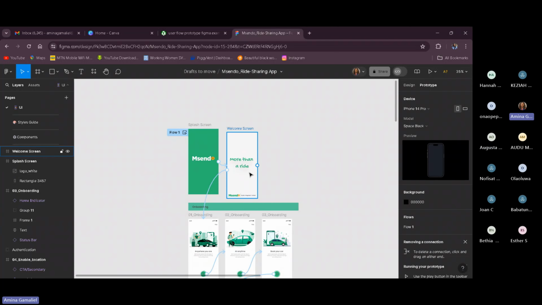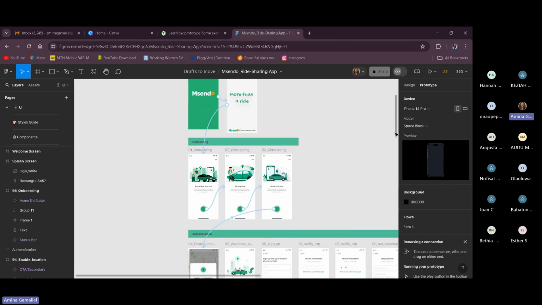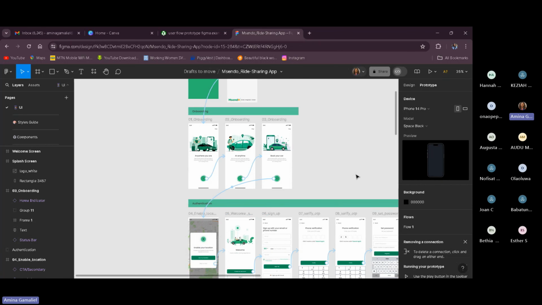The only reason I use this project is because I wanted to emphasize my point about how many screens. There are 60 screens here. So it depends on the app you're creating. Some apps, you just need 15, 16 to 18 screens, depending on the project. This was a very huge project because this was a ride sharing app.